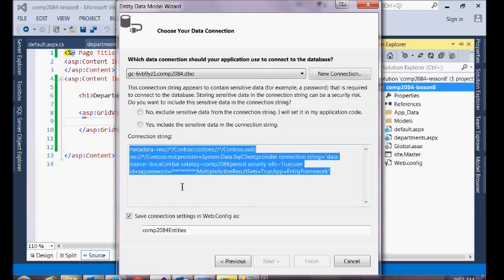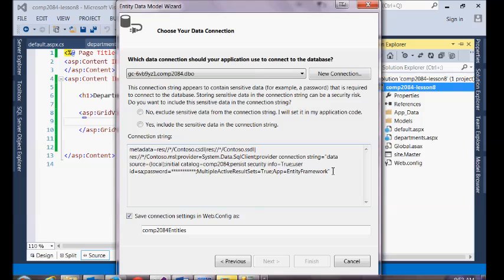Now we've got two choices. What this will do is this is what our database connection string looks like. You remember in PHP how we typed out that PDO connection string every time? This is an Entity Framework connection string. It has to get added to our web.config file. The wizard will do it for you, so you don't have to type this. You don't have to learn this. So I'll say yes, just include my password in the connection string.